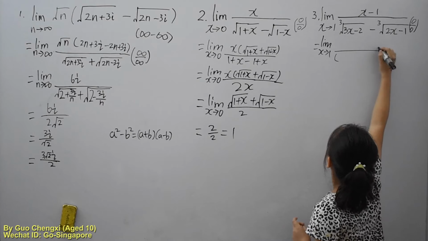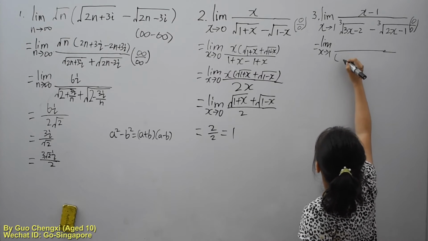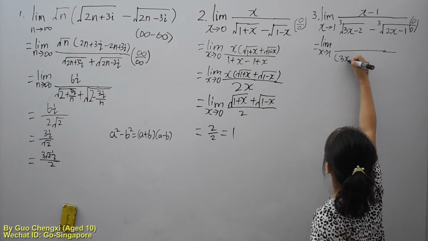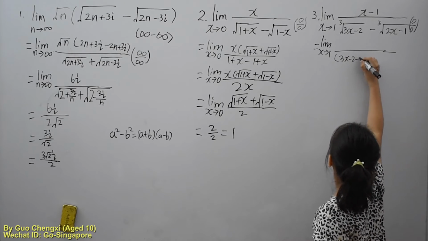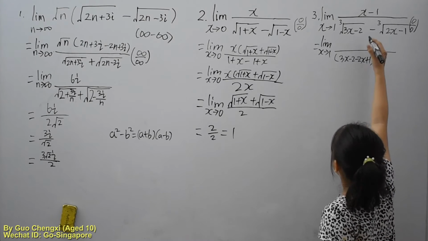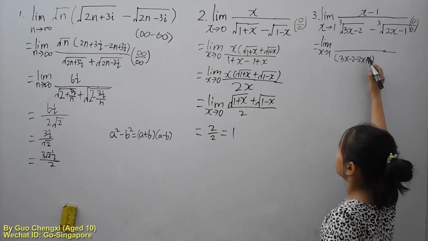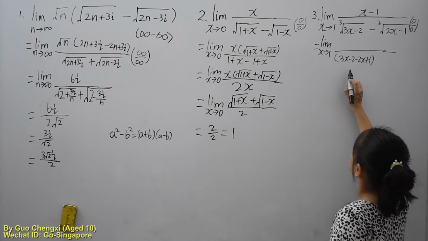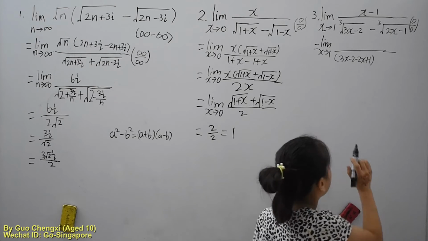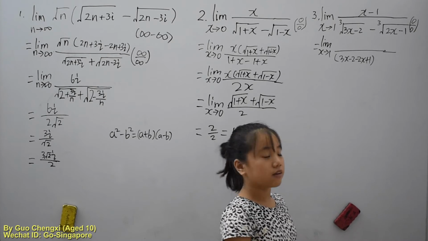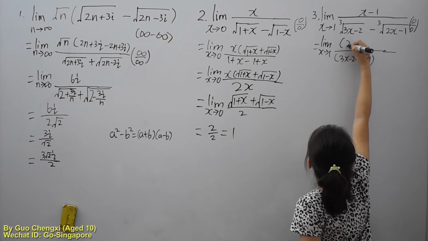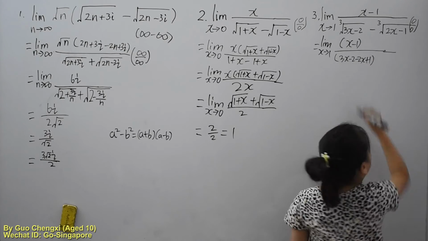So let's first put the denominator first. Since you need this part, 3x minus 2 minus 2x plus 1. So here x minus 1, right? X minus 1, shall we rationalize? Let's see. Over here 3x minus 2x is x. Then negative 2 plus 1 is negative 1. x minus 1, x minus 1. No, I don't need to rationalize this part anymore. Okay?